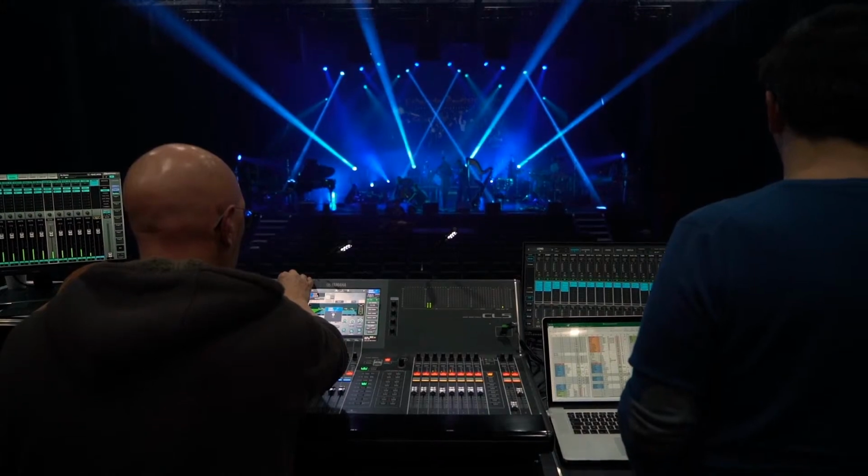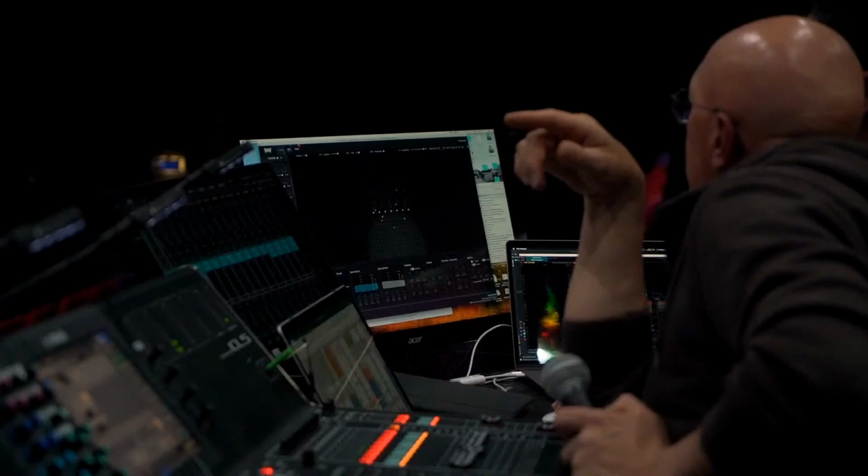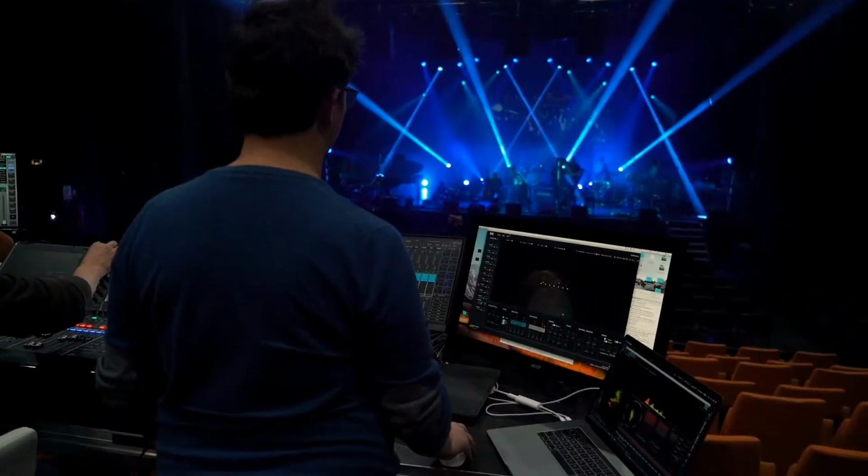The audio paths of the Dante and the SPAT Revolution passed through the Rio and hit the LA racks in AES. The appeal of the SPAT Revolution is to recreate a dimension. It's capable of generating a space, and in particular, the reverb linked to that space. This is something we can't do in a traditional concert with more standard tools.